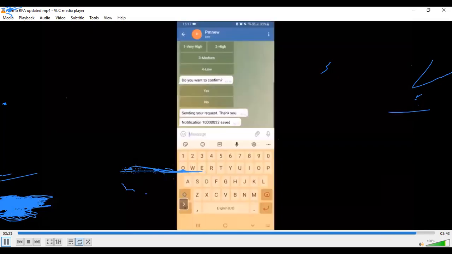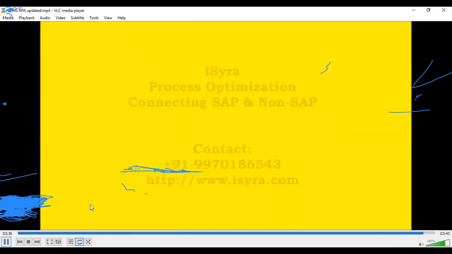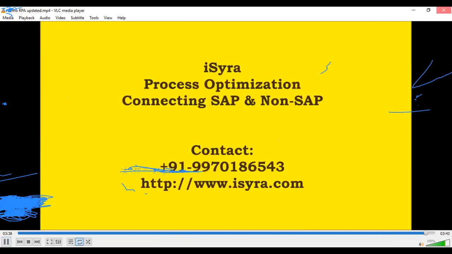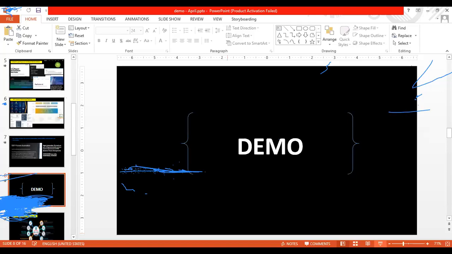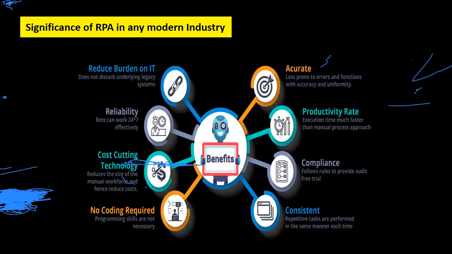Okay, and now he has received a message in Telegram that a notification is generated in the SAP system. So all these scenarios, the various scenarios that you have in your domain, you can develop and automate. And if you are a functional consultant, being an expert in all these cases, you know where the manual work is there for that particular customer. So, one by one, you can start automating them.